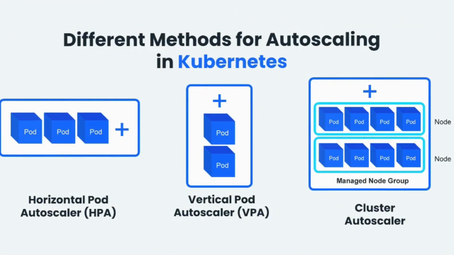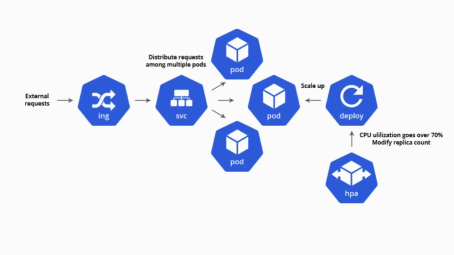When tasked with scaling a microservice-based application in Kubernetes, I would start by utilizing horizontal pod autoscaling. HPA is built to automatically scale the number of pods in a deployment based on the observed CPU and memory utilization, ensuring that the application remains responsive under varying loads. First, I'll ensure that the microservices running within the pods are configured with resource requests and limits, particularly for CPU and memory. By setting the resource requests, Kubernetes understands the minimum resources needed to run a pod. The resource limits define the maximum resources the pod is allowed to use.